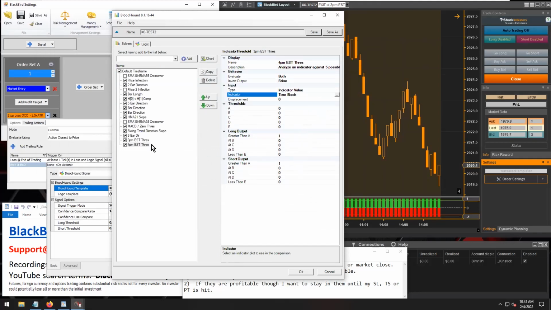There's no right or wrong way to do it. All right, so there we go. Now we have another threshold solver set up to generate signals at 4 p.m. for an hour.